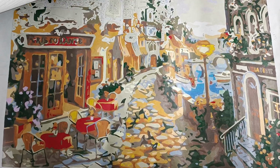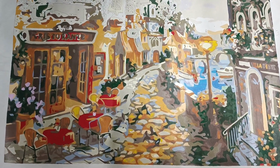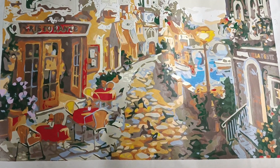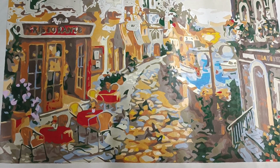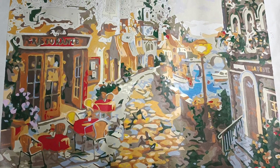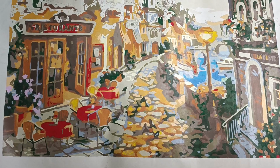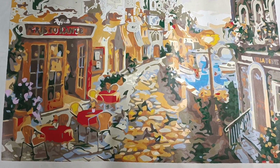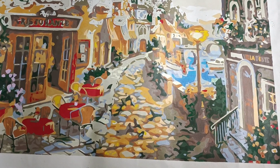And of course, like you can see, next one is definitely not paint by numbers. Oh, I'm sorry. Got it all wrong. Next one is not stitch, not cross stitch. It's paint by numbers. I don't know what I was thinking. But honestly, when I show it like this, even I think that it looks kind of cute. But if you look at it up close, it's really not. It's really abstract. You don't really see good enough details.